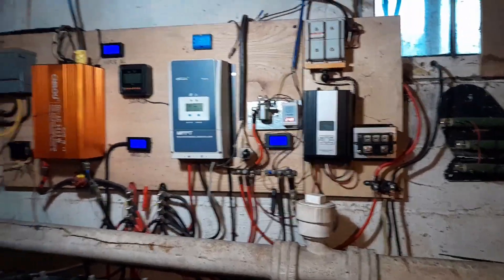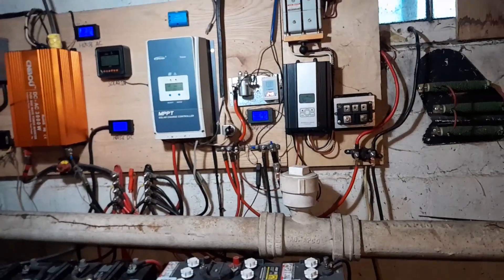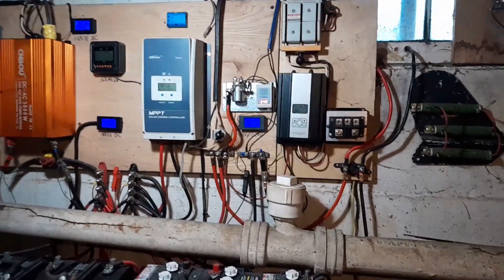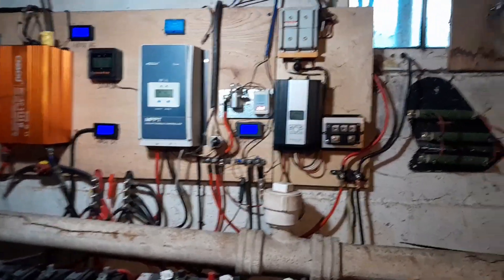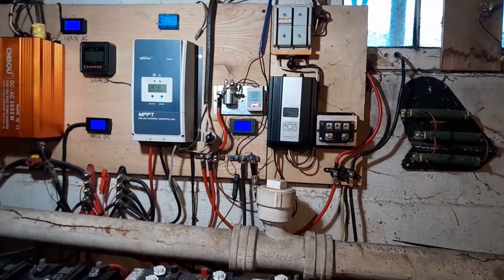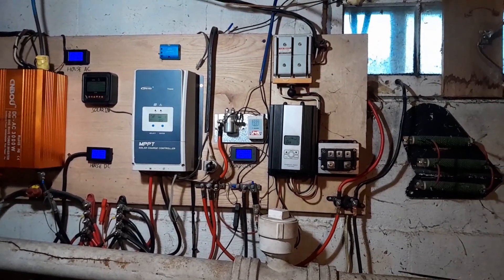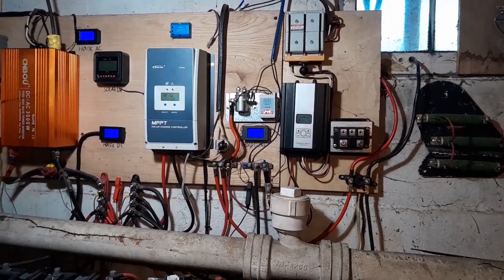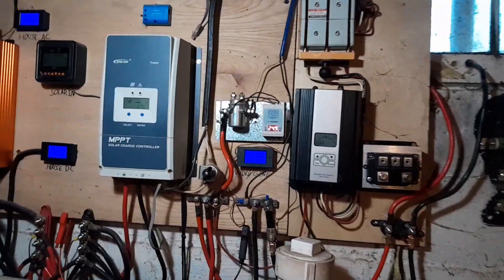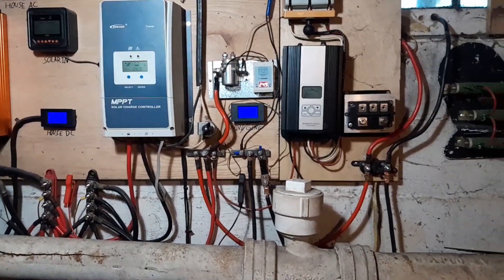Whatever it is with the design, the pitch of the blade — they will start spinning with less wind, but in strong, straight, clean wind they just don't make RPMs, they don't speed up fast. And that's what you need with micro wind. Any kind of PMA setup, you need RPMs. If you just hit 160, that's the peak I saw so far — 163. Not impressive. I don't like them at all.